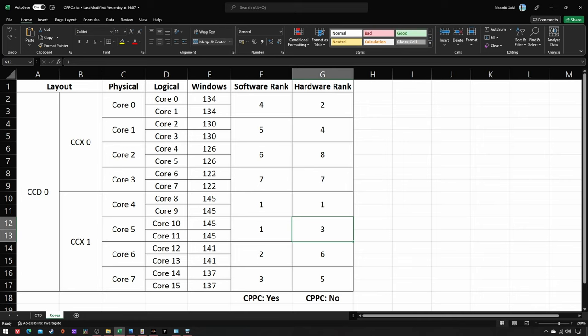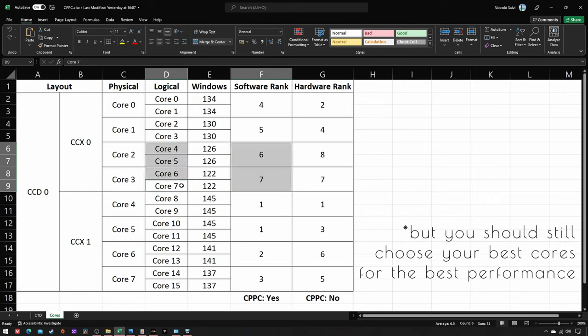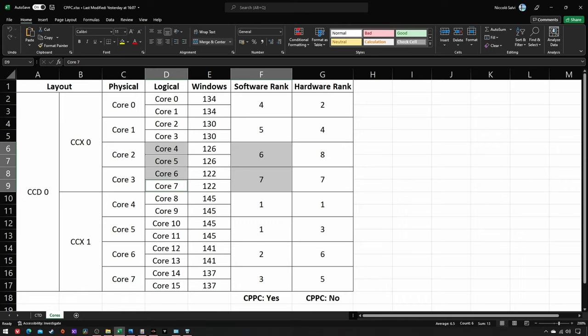Which best cores should you pick then? These, so core 8, 9, 10, and 11, or these, so core 0, 1, 8, and 9? To be fair, being the best cores is not a necessary condition, but choosing logical cores from the same CCX is. In other words, you must not, and I repeat, you must not go for core 0, 1, 8, and 9, or something like core 4, 5, 12, and 13. However, you can go for core 8, 9, 10, and 11, or even the worst combination, core 4, 5, 6, and 7. I'll set precisely this latter.